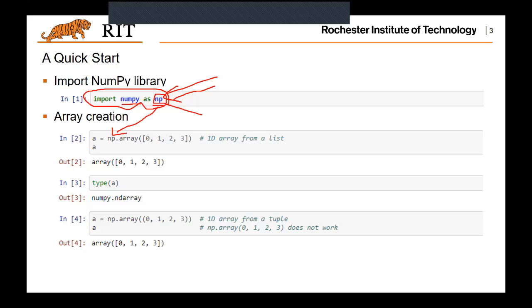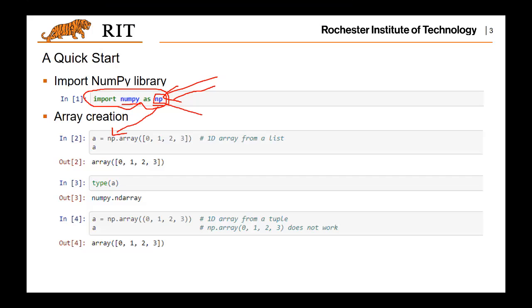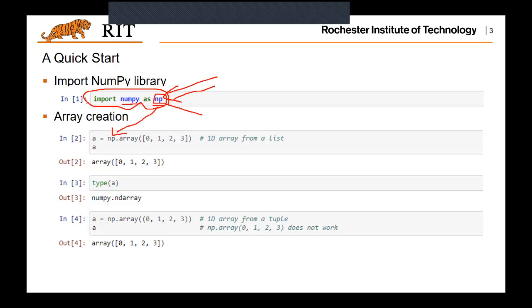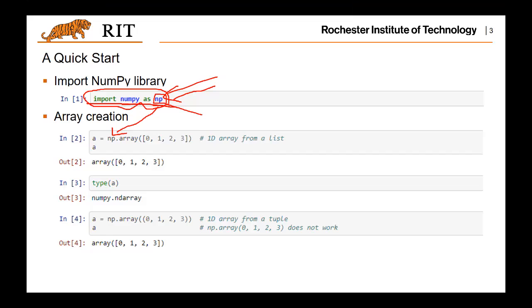Basically, this MP could be considered as an object. And with this object, you can access all the methods, meaning the functions under this numpy library. Basically, this line of code is equivalent to you creating a MP object, which is an instance of numpy, and you are using all the functions and also the attributes, I mean the methods and attributes of that class or object.